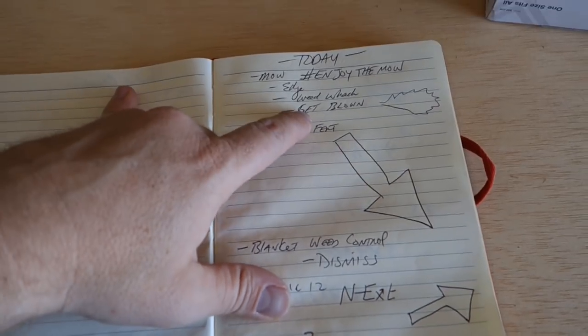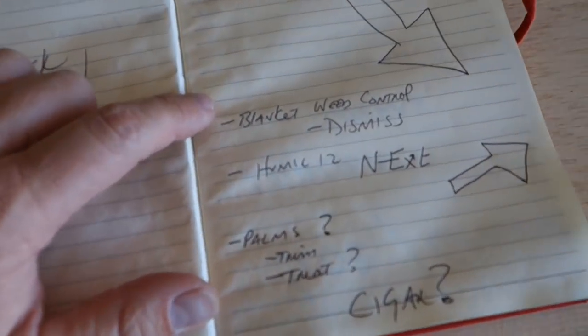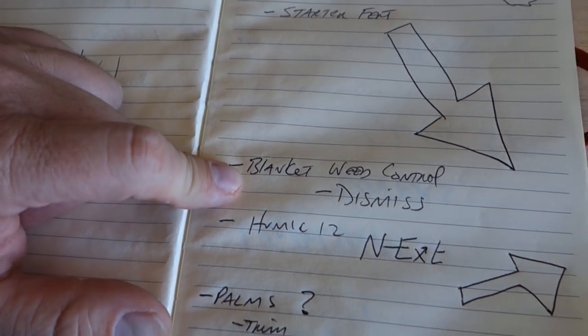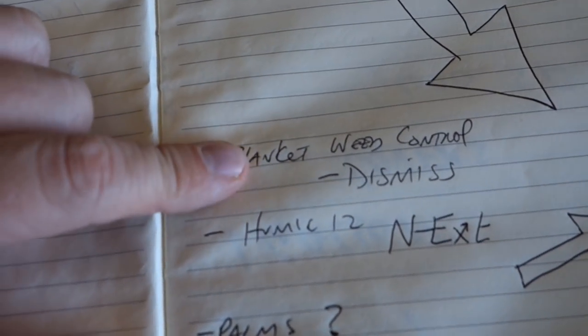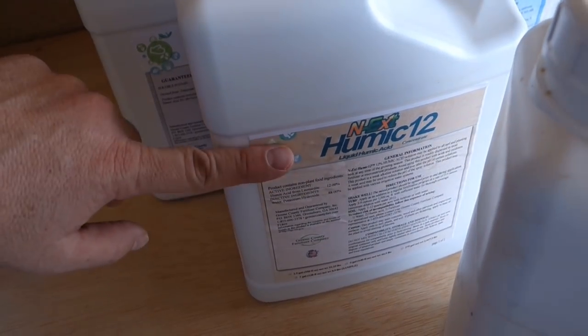By the way, you'll see these are my professional show notes. You see that that points right to the starter fert. And then next we're going to do a blanket weed control with Dismiss because I've got some massive kyllinga problems. And so we're going to need to take care of that as well as the other broadleaf that's in here. Then we're going to do some Humic12 right there, part of our next soil treatment program.